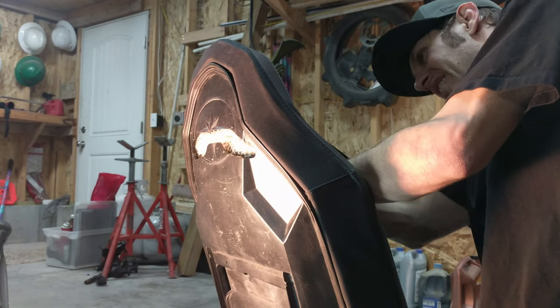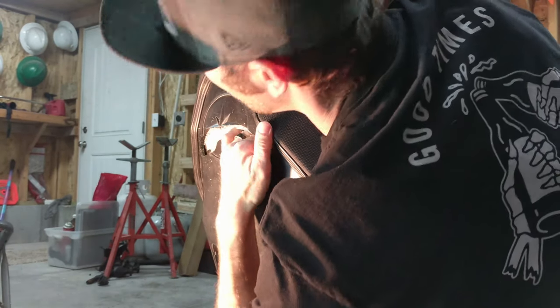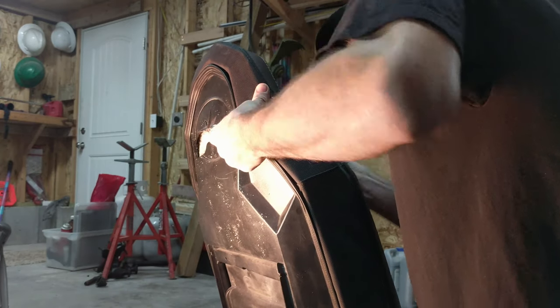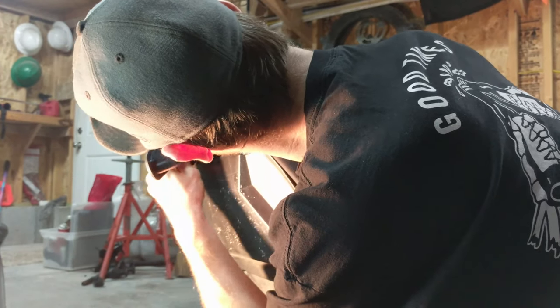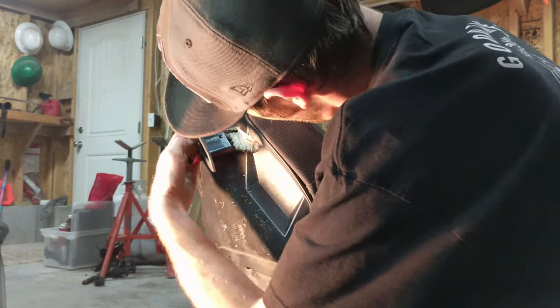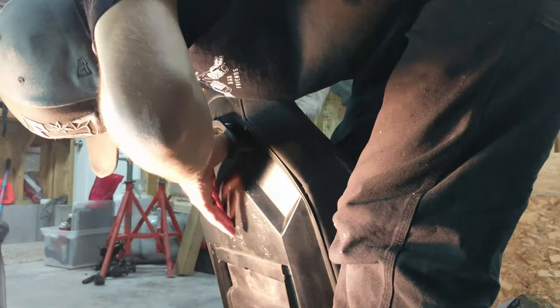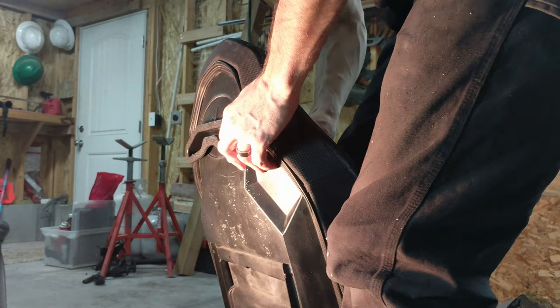You basically got to try and shove the foam out of the way and stick the insert in the middle of the foam. You got to do some serious stretching on the seat material and push it out of the way of the foam in order to get the thing to fit. On one of the other ones I did do the back piece first and then the front piece — that might be the way to go.